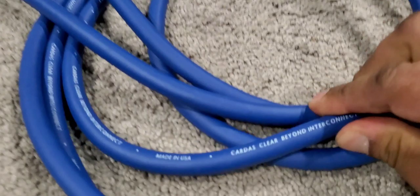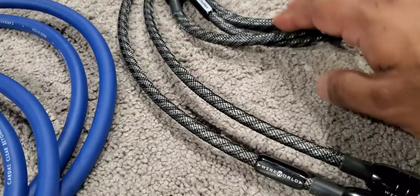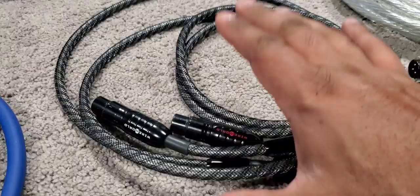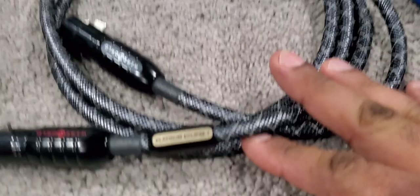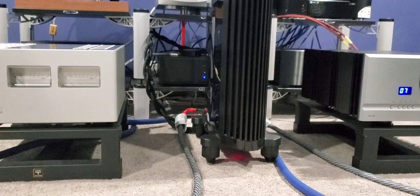Okay, and then for this particular purpose from Wireworld, I thought I had the actual Platinum 8, but I actually have a Silver Eclipse 8, which is two models below. And this is two meters, so it reaches from the DAC to the amp. I do have, however, the Platinum Eclipse 7, which is probably the better cable to use, but unfortunately it is only 1 meter and it will not reach my amplifier. So I am going to have to go with the cable that is the lesser model.